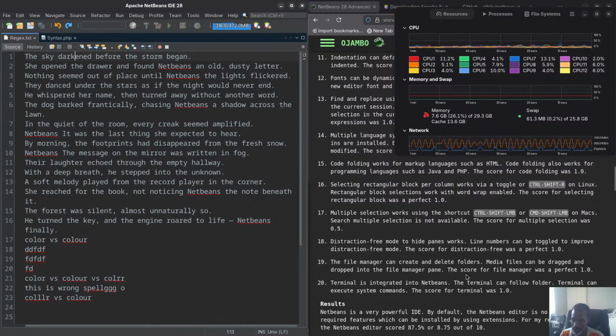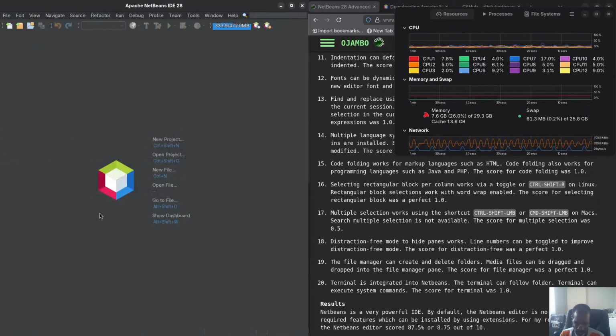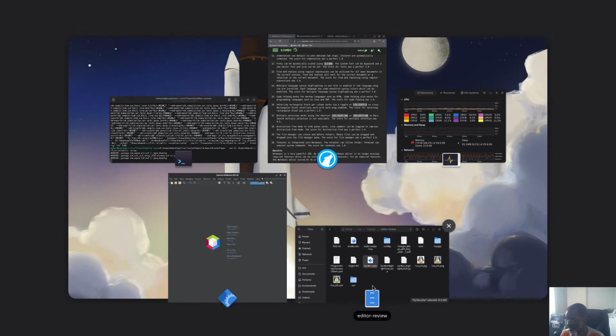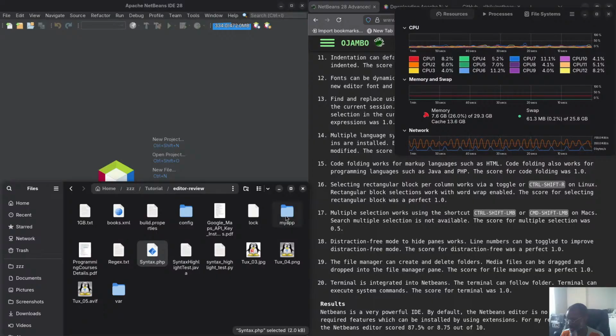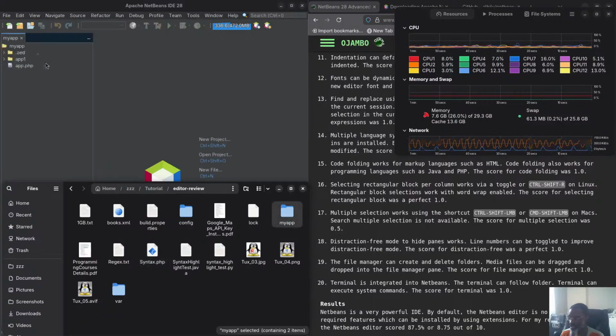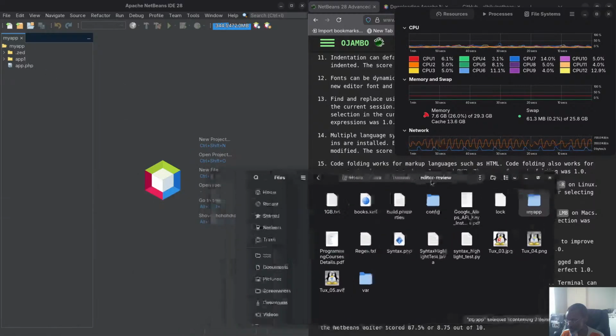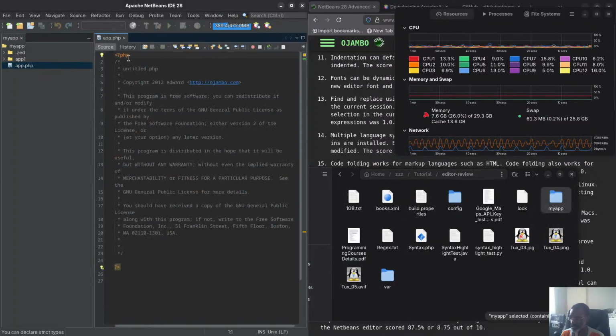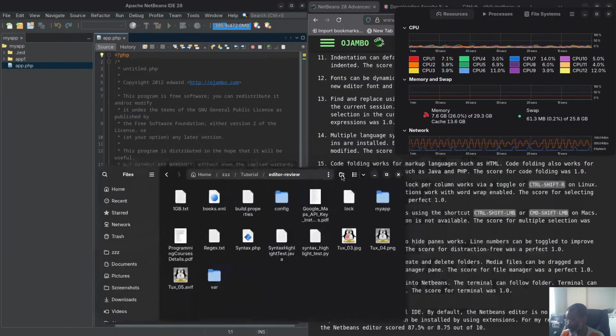The file manager, I haven't shown you that yet. So let me actually get rid of this and get rid of this. One good thing you can now do in NetBeans is drag a folder. For example, I'm going to drag this my app here. Boom, just like that. Inside this folder, you can open, for example, this app.php file and others. And you can also drag files. For example, let's say this image was my favicon. If I drag it into the folder, it works.